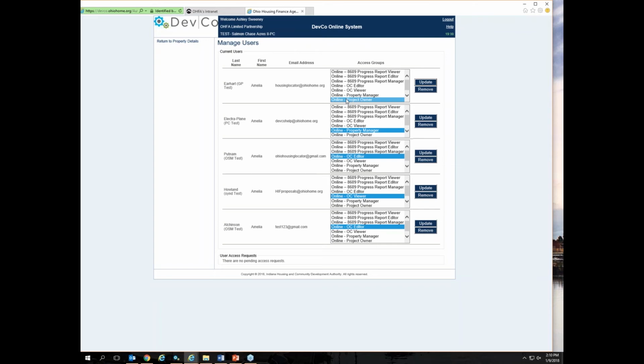the property. The next level is the property manager. They have permissions to also manage users and edit the information. Next is an OC editor. They would have permissions to just edit information on the property. And lastly is OC viewer, who only has access to view the information on a property. We ask you to disregard any other types of users in Delco. We do not use those.